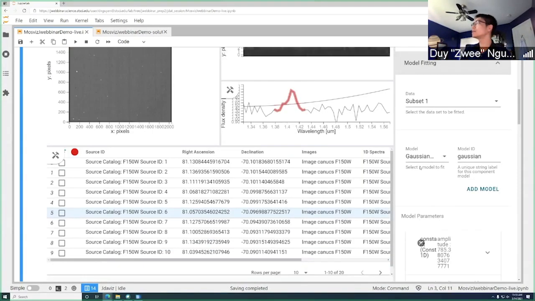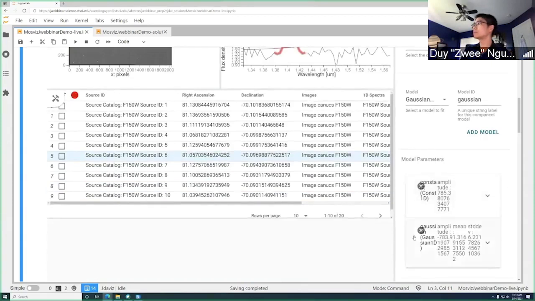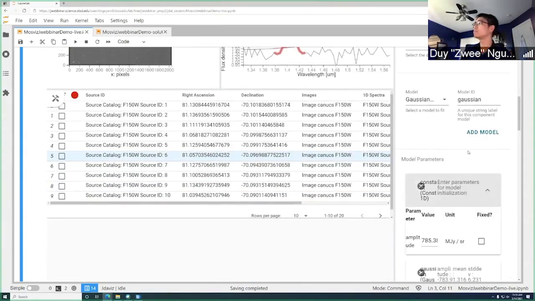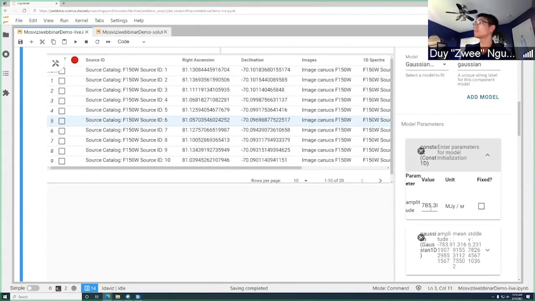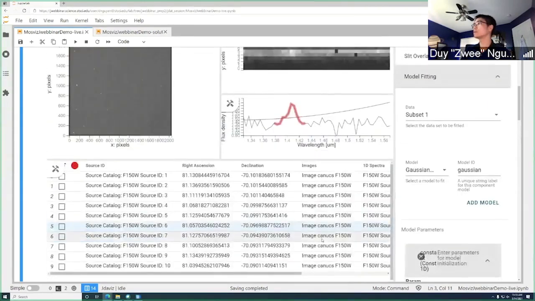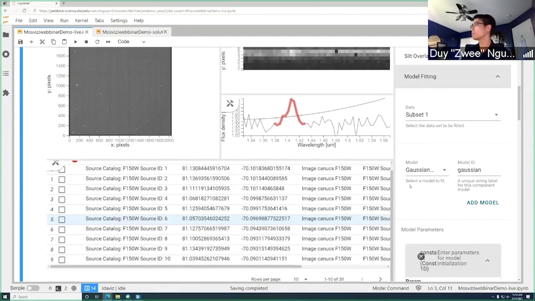So we can go down here to where we've defined our different models, and if you expand these boxes, you can see the different parameters the system gave an initial guess to the fit. So we'll scroll up and take a look at our feature. I can see here that our constant is around 1.4 megajanskys.